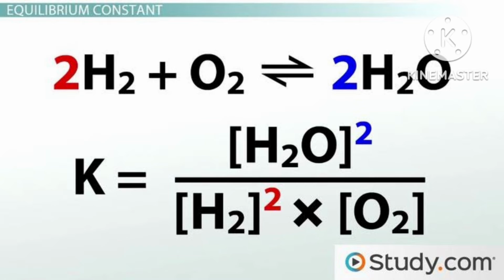Then the first example I told you, N2 plus 3H2. Both directions are possible: synthesis, that is the formation of ammonia, and decomposition of ammonia. Now ammonia is there, and when it decomposes, it will give N2 plus 3H2 in a 1:3 ratio. Always remember the 1:3 ratio. 1 mole of nitrogen plus 3 moles of hydrogen will give 2 moles of ammonia. Then during decomposition, the reverse case, 2 moles of ammonia will give 1 mole of nitrogen and 3 moles of hydrogen. The reverse reaction you can write in the reverse way, 2NH3 is equal to N2 plus 3H2.